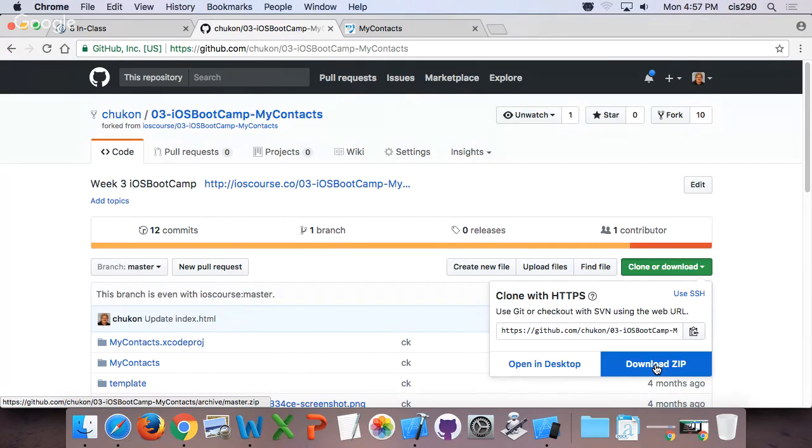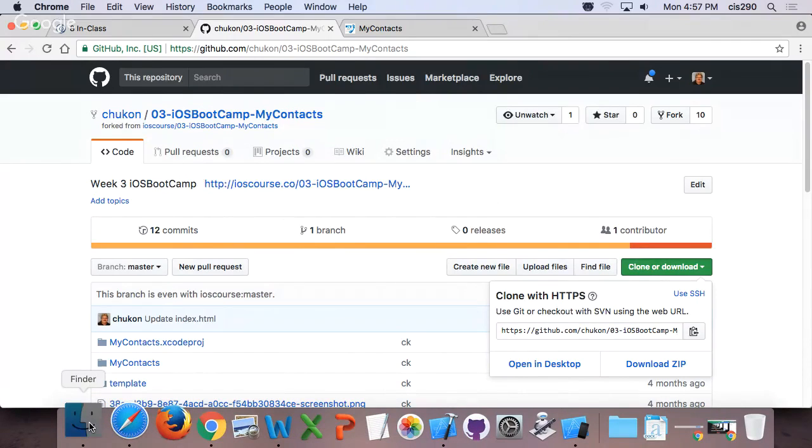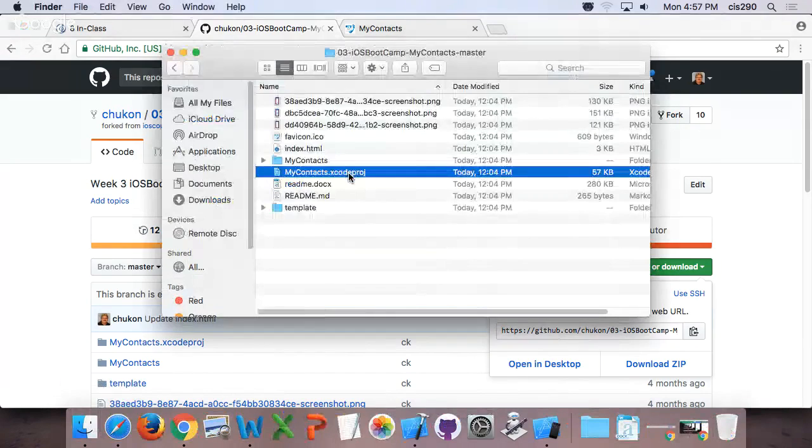Once you download the zip, it's going to put it in your downloads folder. You can extract it right in your downloads folder and open it up within Xcode as always. Make sure after you've extracted it, you double click on the Xcode proj file like I have highlighted on the overhead, and it should prompt Xcode to open.